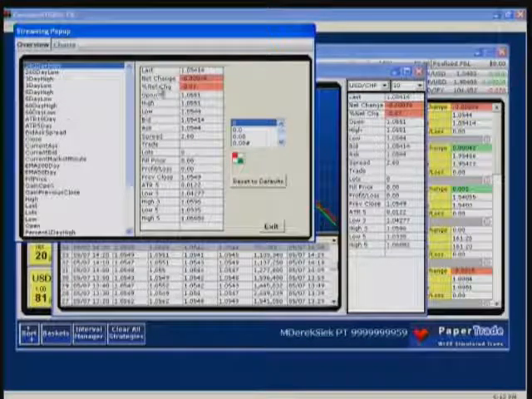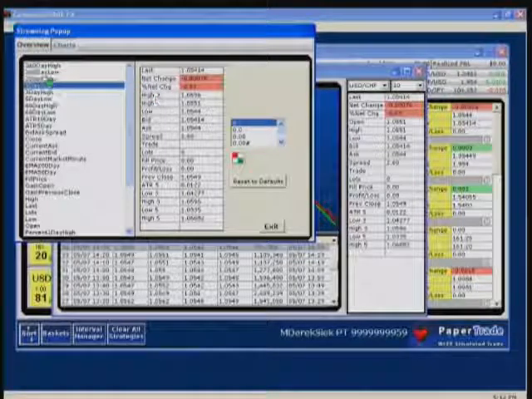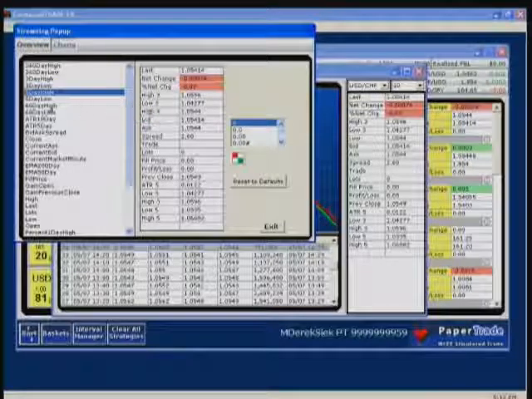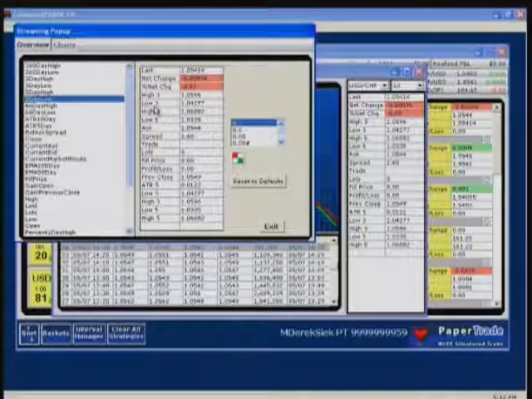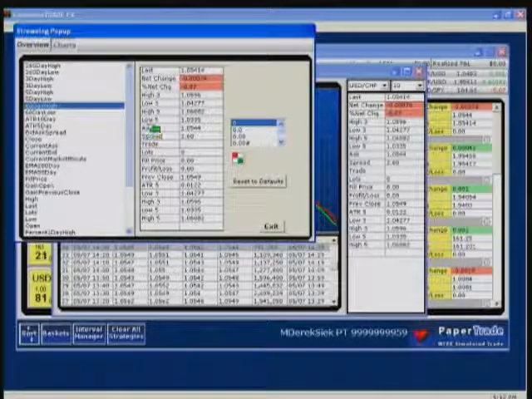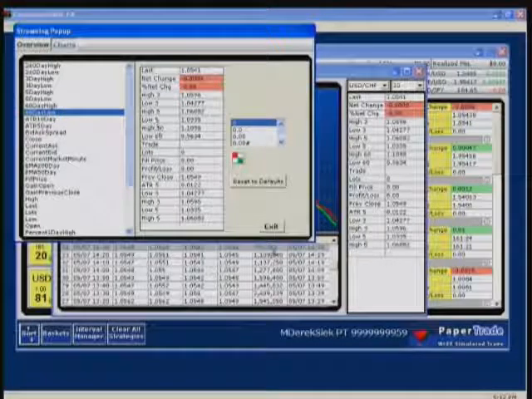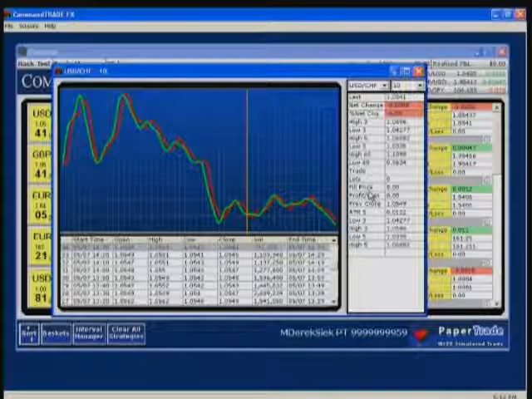And what this allows me to do is use this drag and drop technology. By simply dragging and dropping, it allows me to customize the data points that I like to look at. So say, for example, I'm the type of person that's really interested in 3-day highs, 3-day lows, 5-day highs, 5-day lows. By using this drag and drop technology, what am I doing? Well, I'm customizing that streaming data field. So again, it's giving me the information I want based on my trade style.